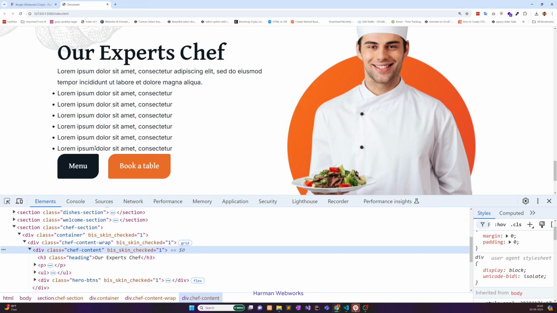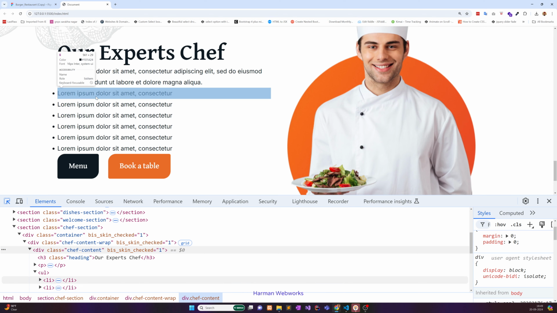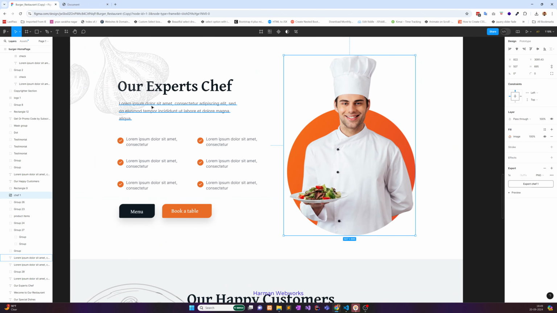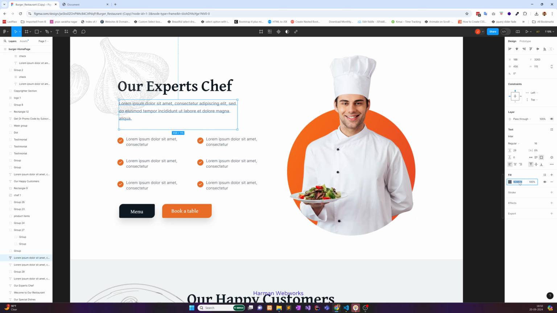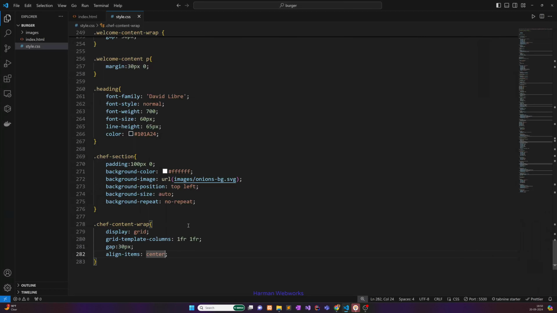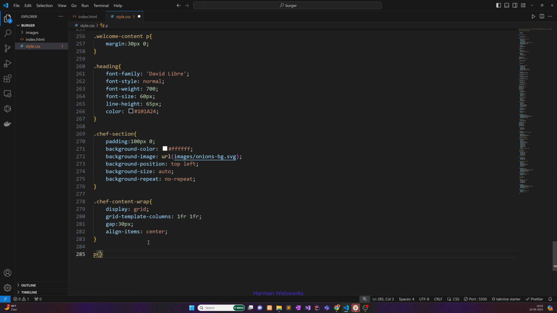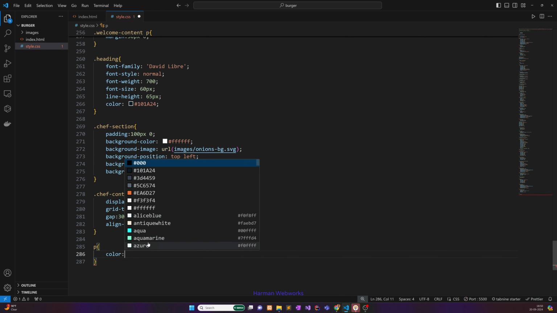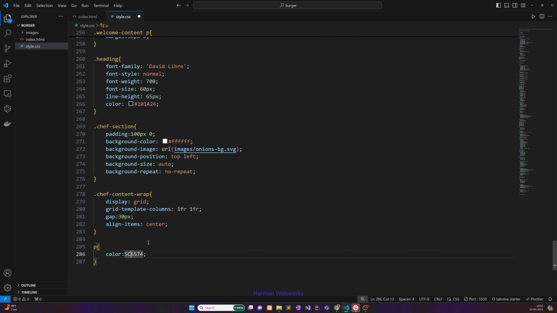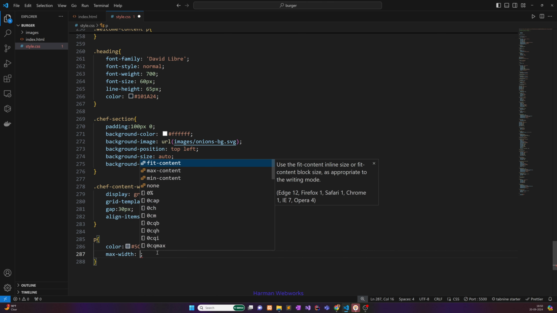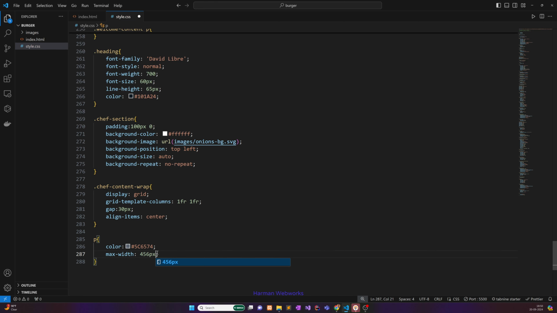Now let's design the UL, and we also need to update the color. Maximum width is 456 pixel. Color, this one, hashtag. Max width 456 pixel. Chef content wrap.